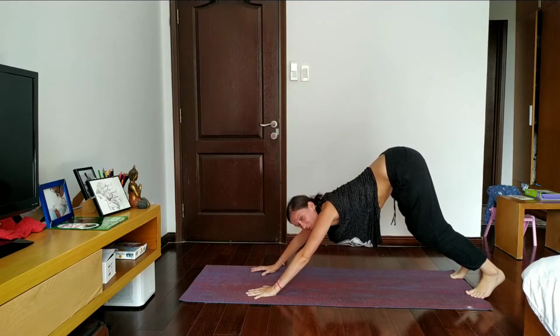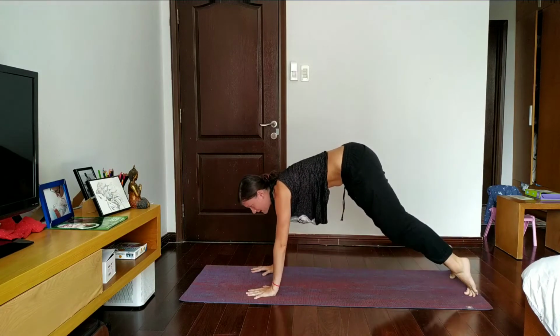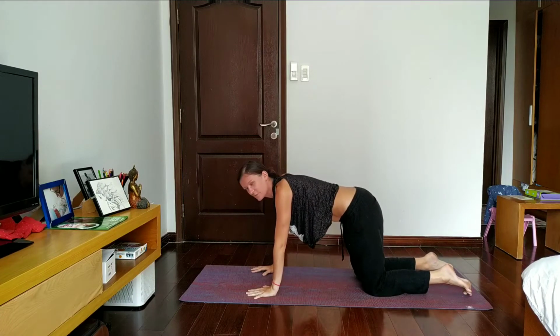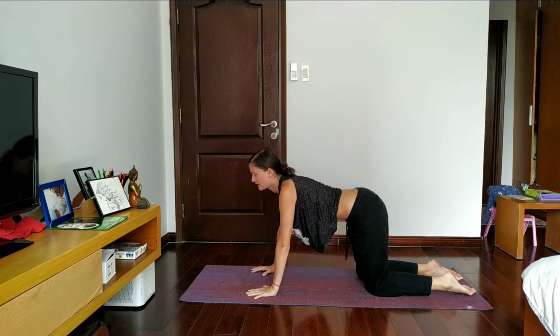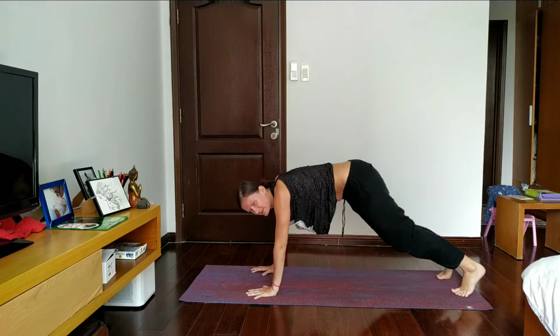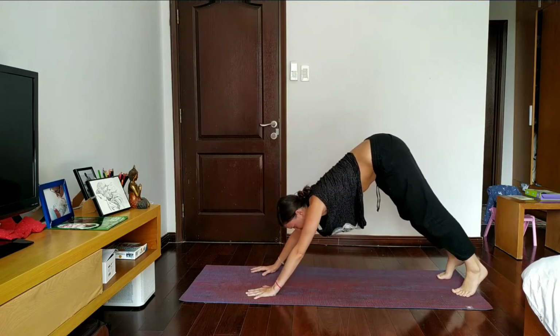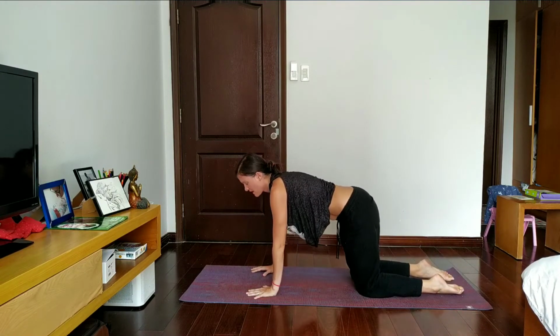Now that was a normal vinyasa for someone who doesn't have a big baby bump. So as soon as your bump starts getting in the way, we want to inhale over to high plank, and then drop our knees, so we're in a tabletop, and then do a cat-cow. Let's see that again. So start in a downward facing dog, inhale over to high plank, drop your knees, cat and cow.